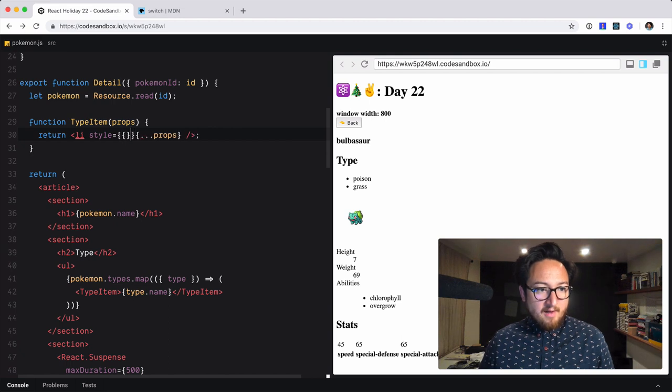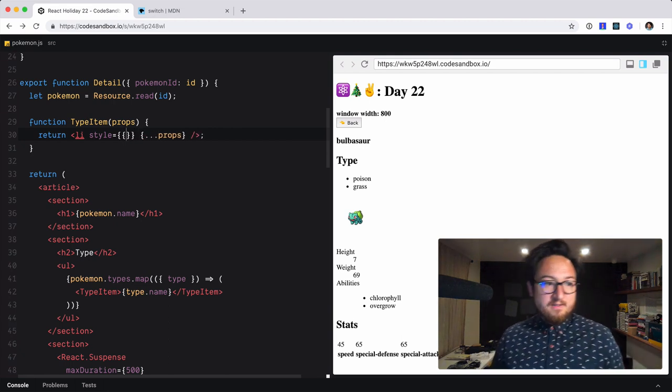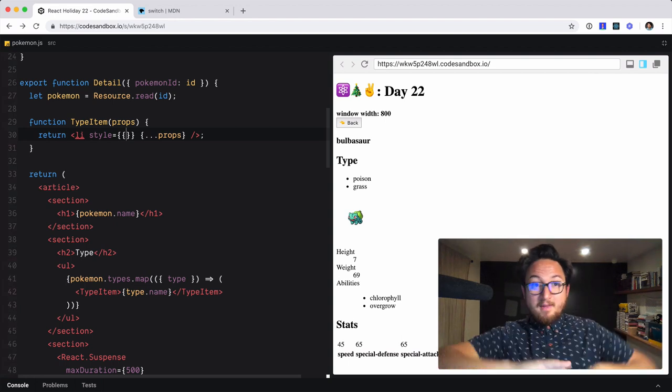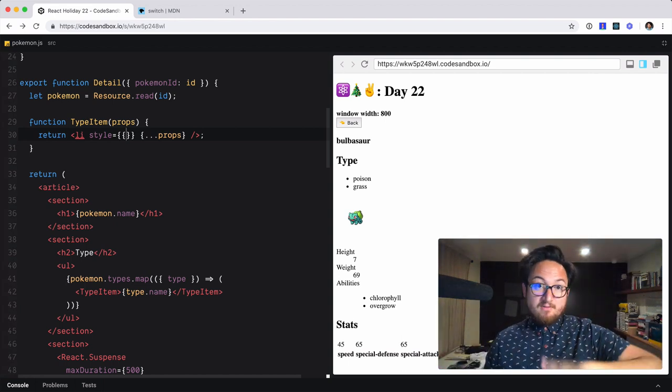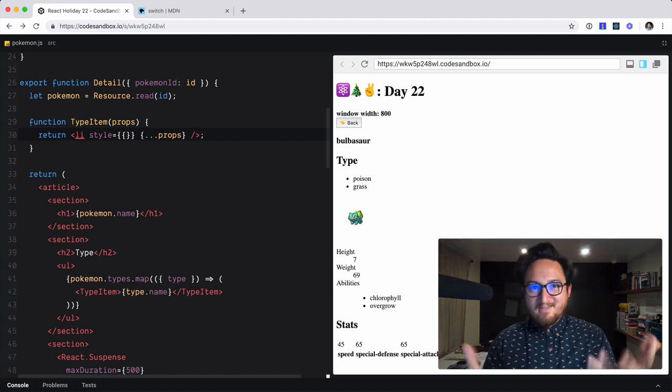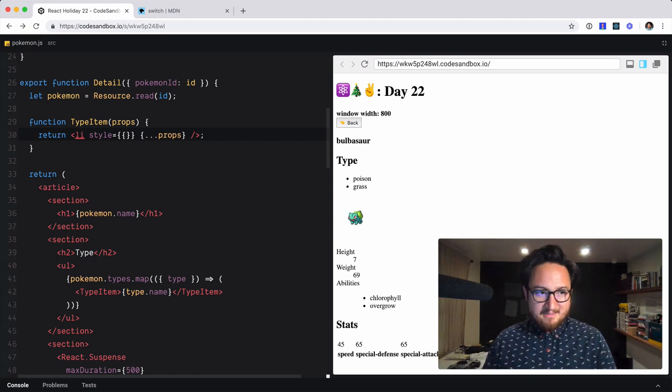The model that I'm using for this site is, effectively, these end up being buttons, and you can click on a type, and it'll navigate to a page that has everything from that type. So we're just going to style it kind of close, because we don't have time to actually add that functionality to this app.